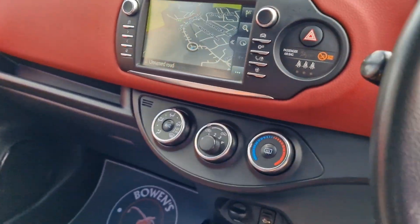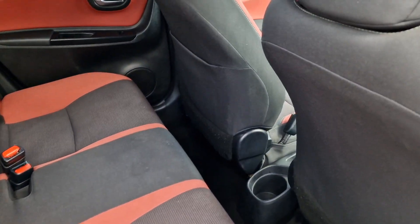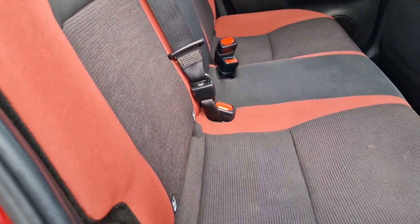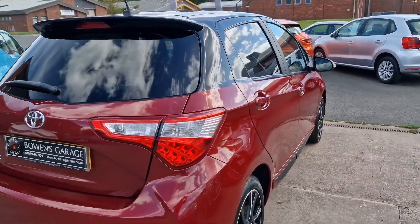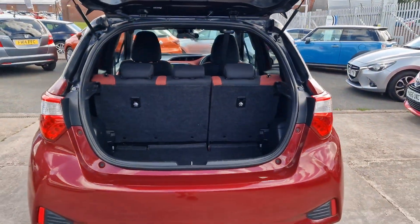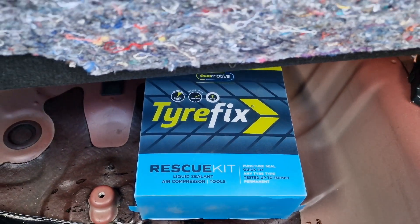In the glove box we've got your locking wheel nut set. Five-door practicality of course. Into the rear: electric windows in the back, three proper headrests for three seat belts, and ISOFIX for the child seats as well — so a comfortable five seater. Quite a boxy shape so you do get plenty of headroom. Nice and tidy throughout. You get a better idea of the colour when the sun's not out — it looks pretty red in the sun, slightly darker when it's in. Split folding rear seats, nice decent boot space, and underneath we've got your inflation kit with the compressor.